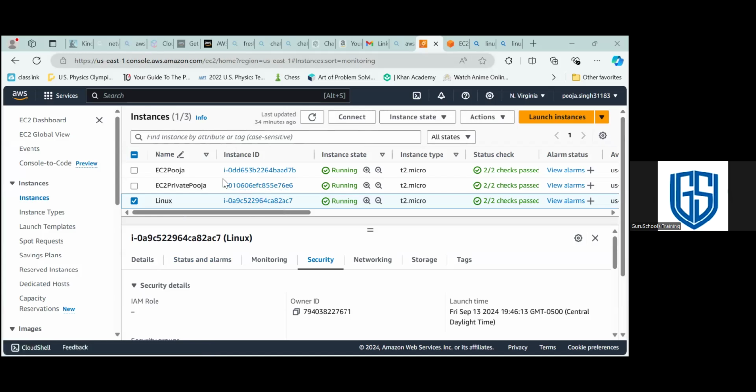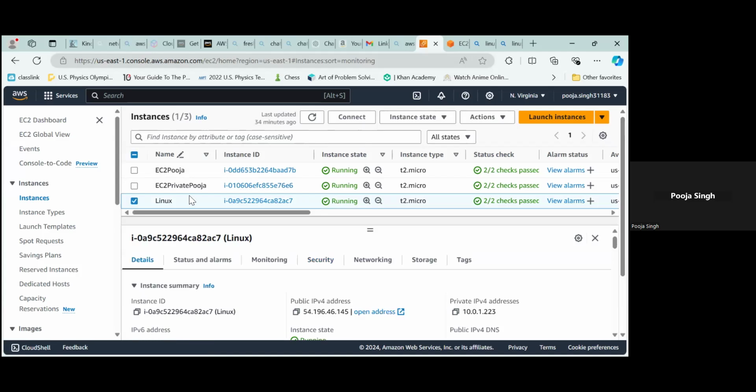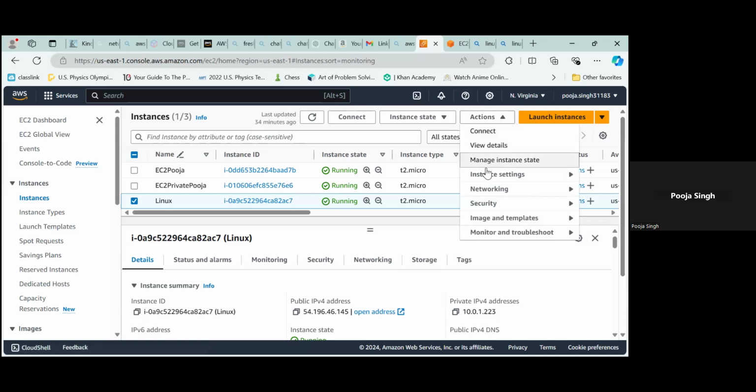I mean, accessible, right? Yeah. So I was trying to connect to this Linux one. I just clicked here and tried to connect, and then I got that error. But I think at the time of launching this instance, I made some mistake. Now I'm trying to delete it, but in actions it's not showing me the delete option. So how can I delete it?